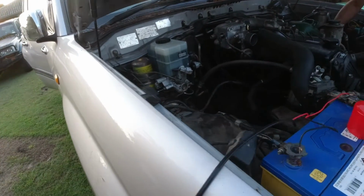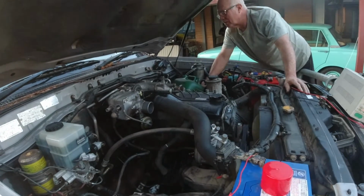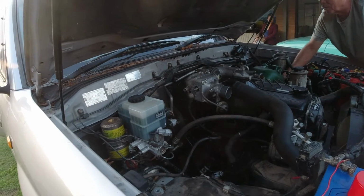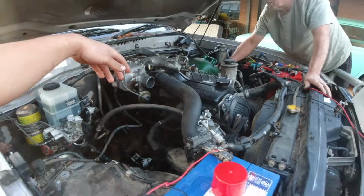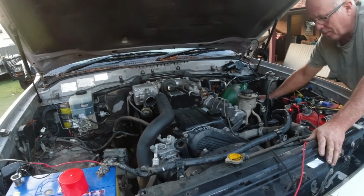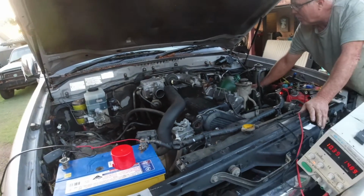Well, there you have it, boys and girls. That is how you get a flooded 100 Series Land Cruiser going after sitting around for a year and a half. And it really goes to show just how much a car can go through before it is 100% dead. Now, it does take a special kind of person or people with enough know-how and time on their hands to really be able to do stuff like this, because this is next level mechanicking.